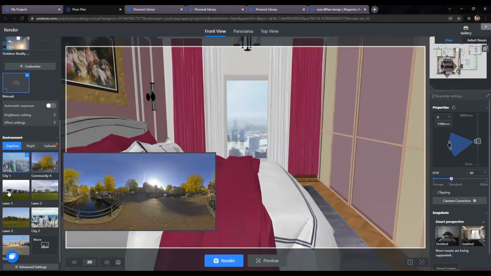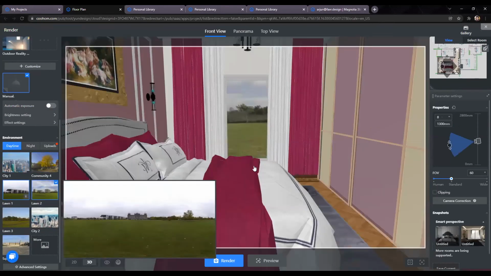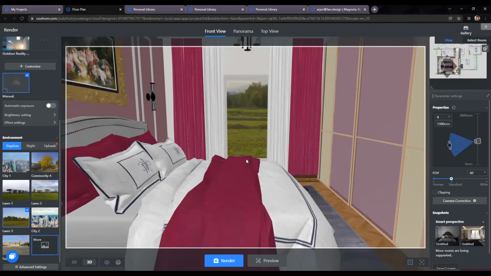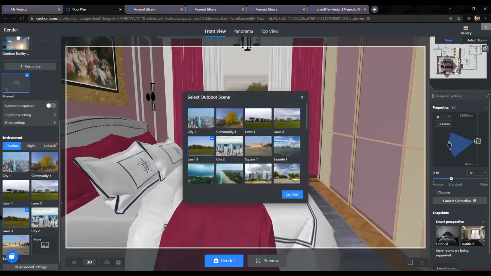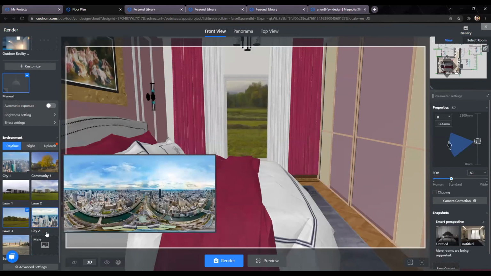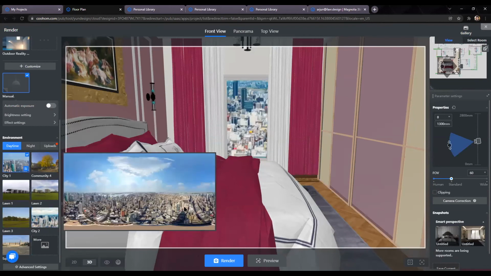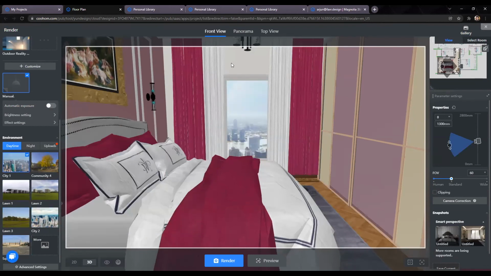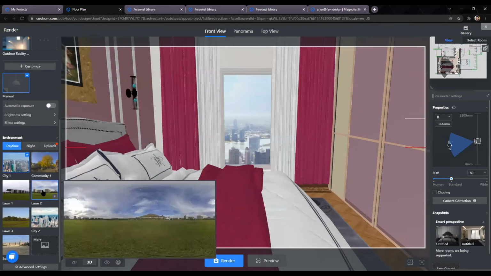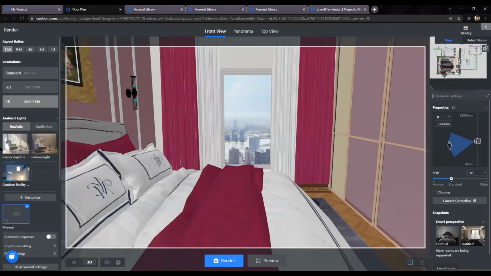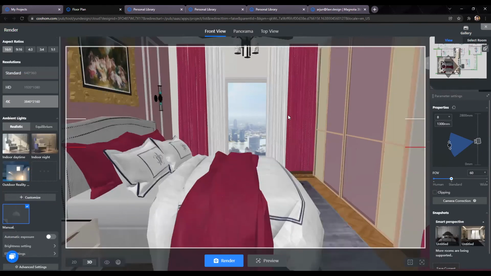You can choose from another 20-25 of these outside scenarios. I'm going to choose this one. And after that, I'll show you how to take an image render of this room.